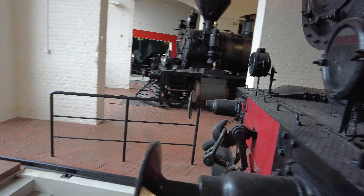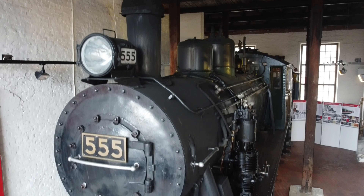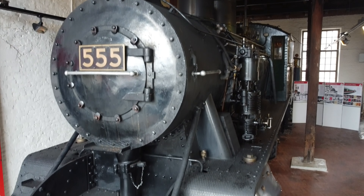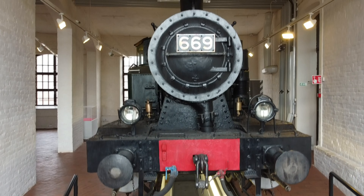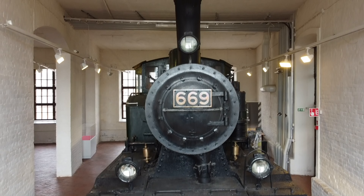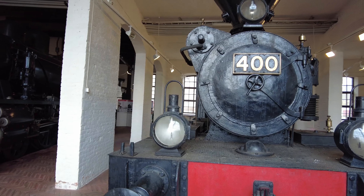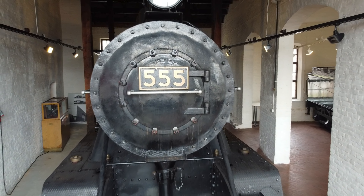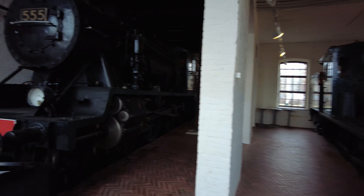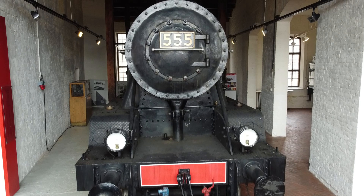I think this is the 555 — yes, that's the one. Look at this, how beautiful this car is. As advancements came, stronger and more powerful engines were needed. In Finland, they had to import them from Glasgow, UK. And this is the crown jewel — engine 555. This is a very beautiful engine.